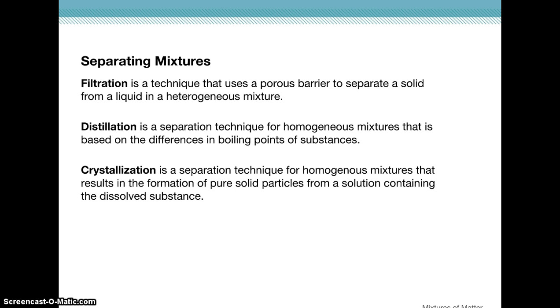For example, if you make a precipitate, you could separate the solid precipitate from the rest of the solution. We will use distillation as a separation technique. So this one is for a homogeneous mixture of a bunch of liquids mixed together, and then the separation comes from their difference in boiling points. So as you heat up the mixture, the stuff with the lowest boiling point will evaporate first, so you'll be able to separate it from the rest.